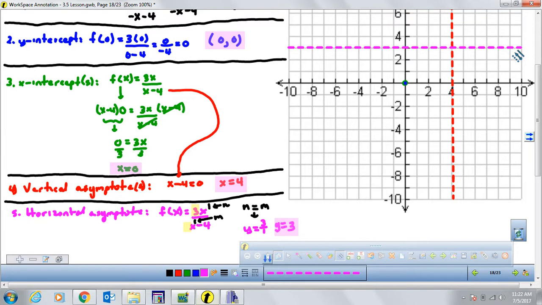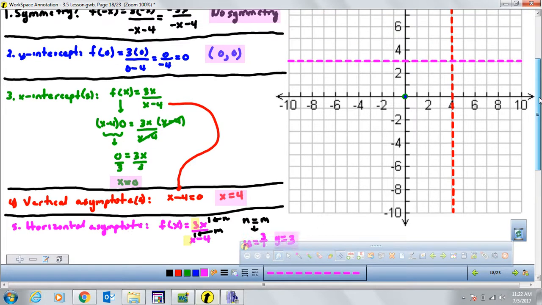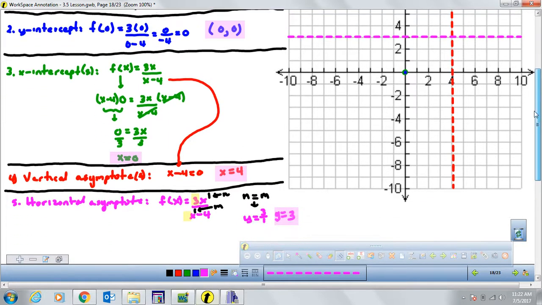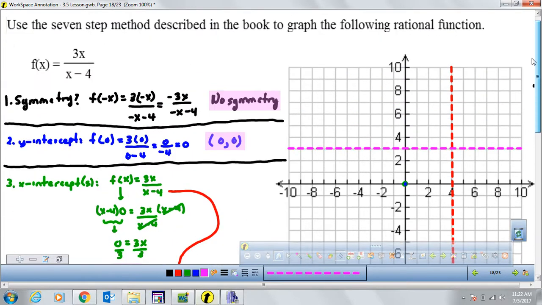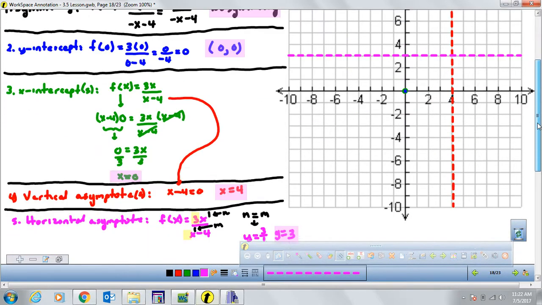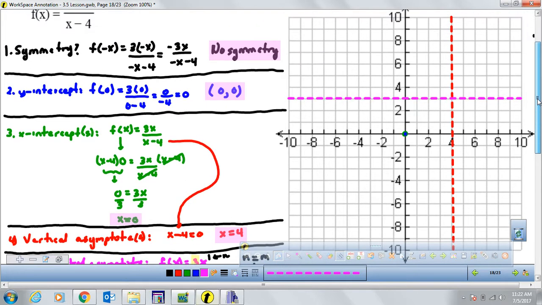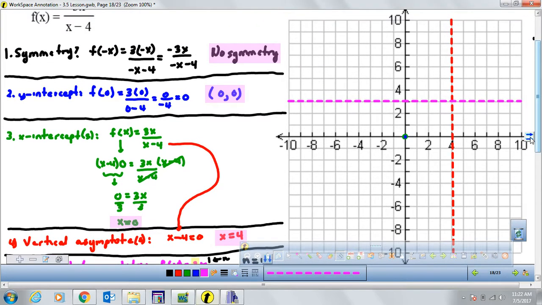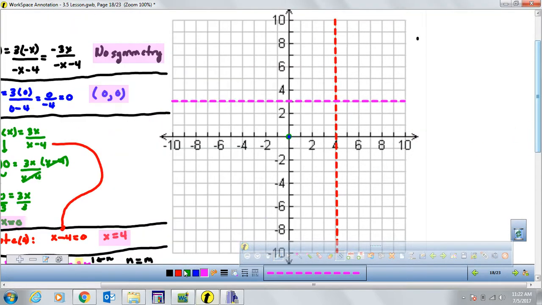Okay? Now, to complete your graph, step number 6, we need to create a table. Now, for the table, I do things a little bit differently. That's why, as you notice, I graph everything first. And then from there, I am going to decide what values to pick. This is step 7 right here, the graph. By looking at the graph, I will be able to determine what values I'm going to pick for the table.